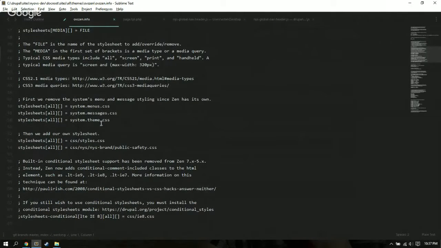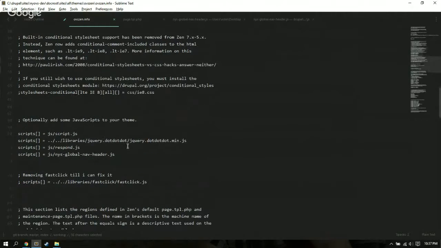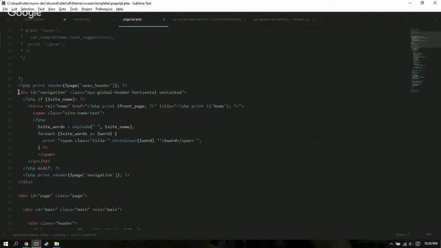So you'll see here, I manually add the public safety CSS style sheet and the global nav header JavaScript. And so by implementing that into the framework, I was able to create a, so we also have this universal navigation that's, I don't know if we're talking about that or not today, but it's another module that actually goes along with the global header.